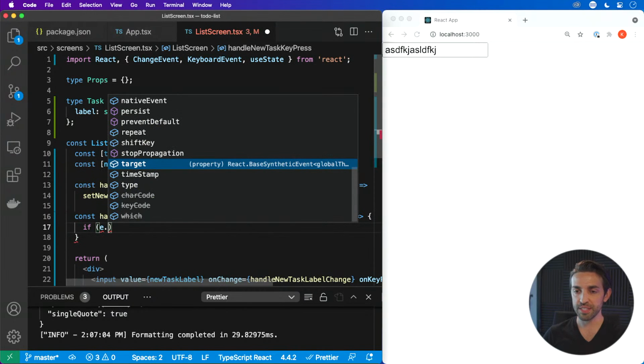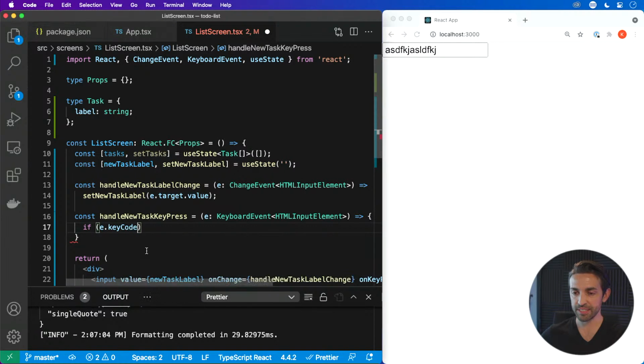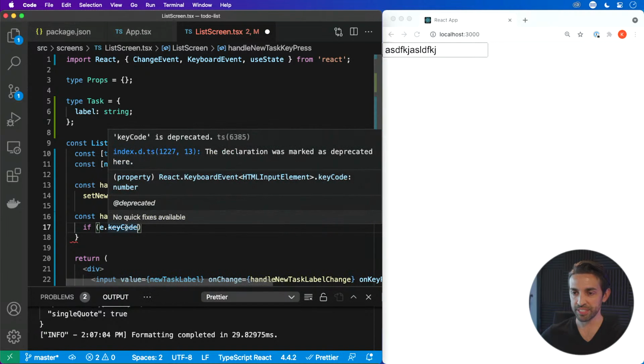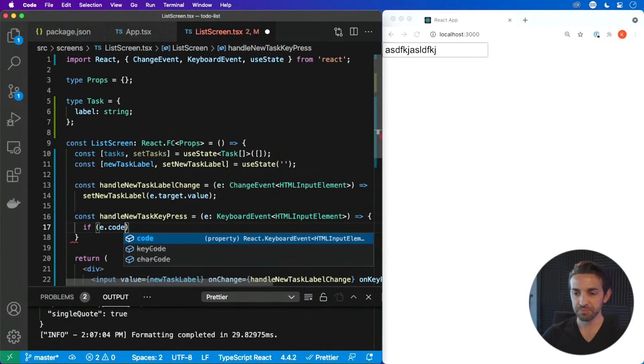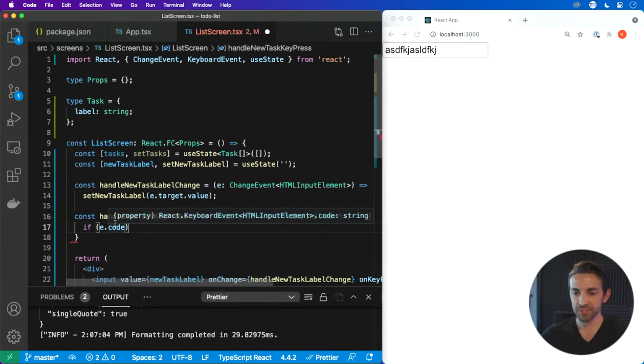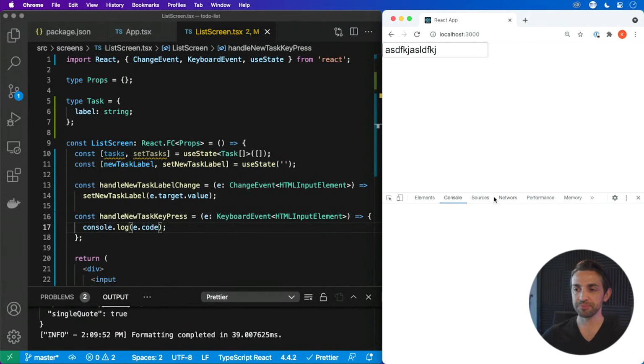So event dot key code. Now this is marked as deprecated. I'm guessing it's just code. Interesting. Okay, let's console log this while we're here.